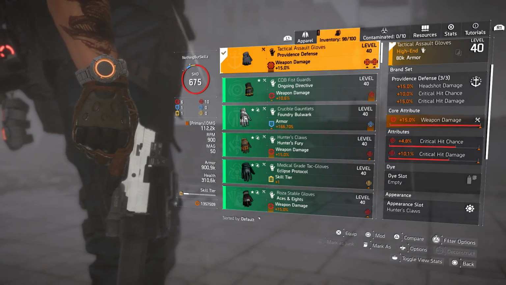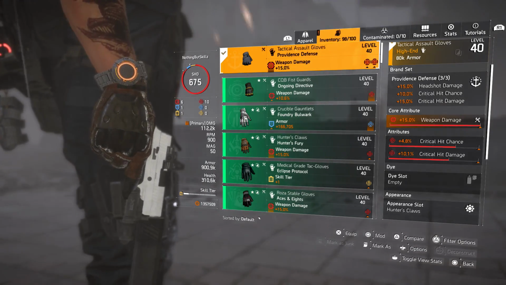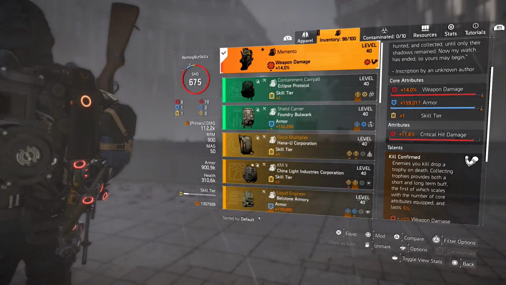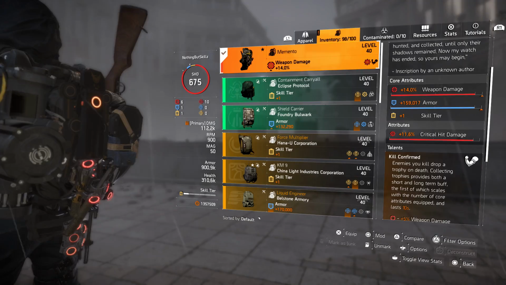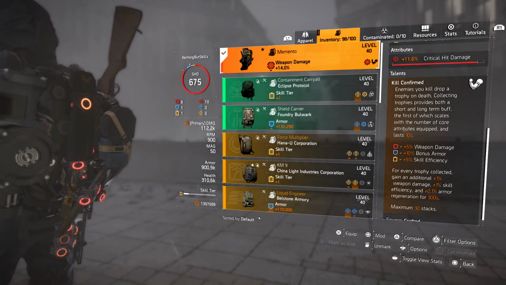We have weapon damage on here, crit hit chance, and then crit hit damage. Definitely we can still improve the crit hit chance and crit hit damage on there. And then we get into the backpack, still my favorite backpack to run, and I think it's probably one of the best in slots to give you that armor, right? We have weapon damage, armor, skill tier. Then I do have a crit hit damage roll on here.